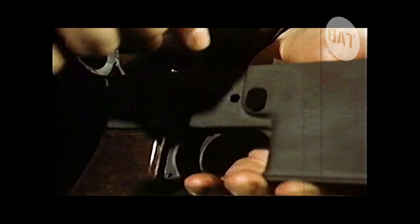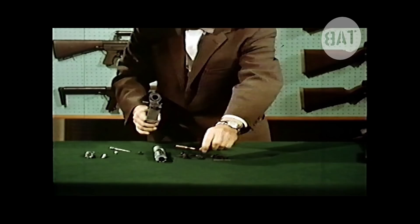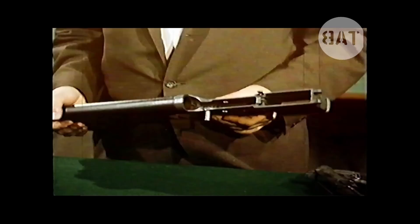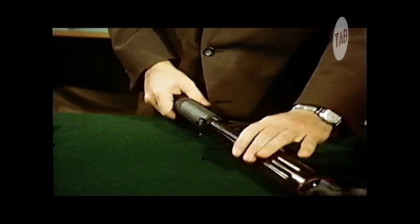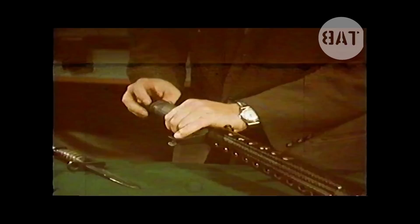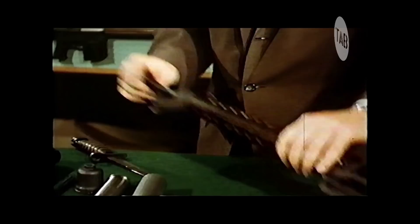The plastic components are made from readily obtainable materials and require none of the careful selection and long aging of wood. The buttstock, which houses the driving spring and buffer assembly, is not subject to warping, rotting, or splitting. By merely depressing a retaining pin, the entire driving spring and buffer assembly are removed. In a conventional gas operating system, the next step would be to disassemble the operating rod and gas piston. However, in the AR-10, no moving parts are required to bring the high-pressure gas back to the bolt group, so there is no need for further disassembly of moving parts. The muzzle brake flash hider assembly is easily removed to facilitate cleaning after extensive firing. This highly effective muzzle brake reduces recoil by approximately 40%. Corrosion-resistant material, ease of assembly, and interchangeable parts reduce the service and maintenance of the AR-10 to an absolute minimum.